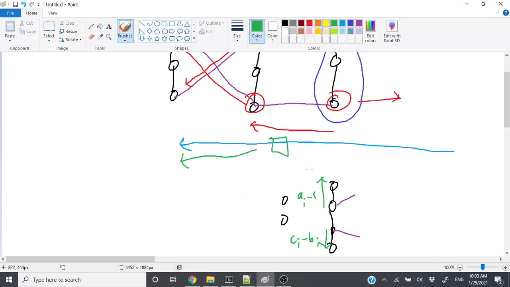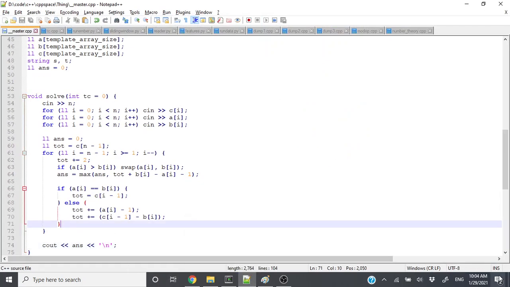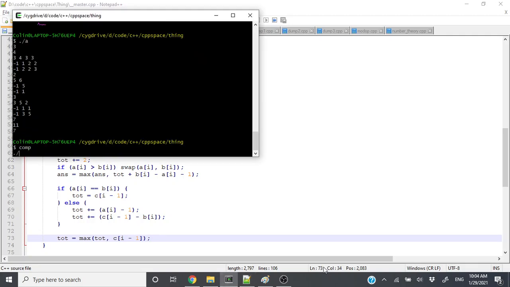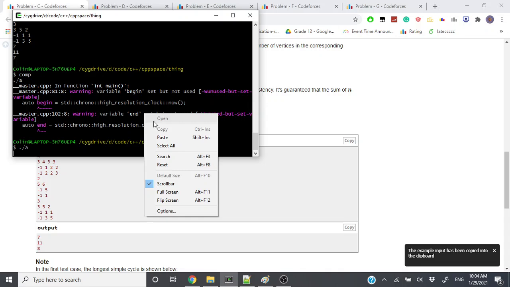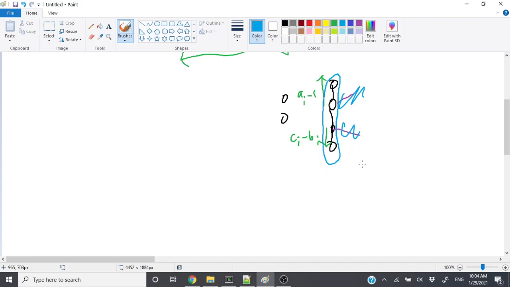Oh wait, we may also want to consider, okay, that makes sense actually. If we end up here, it may be even better to just completely cut this short, like completely stop this cycle, and instead start with the cycle that begins here, I guess. Yeah. So then we also consider simply stopping and starting with the new cycle. That's the other case. Because it may be optimal to do that, even if we aren't forced to end the cycle.